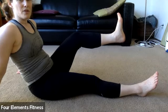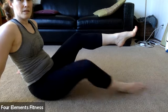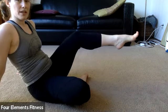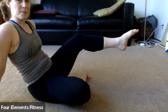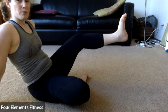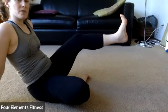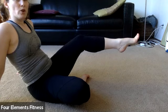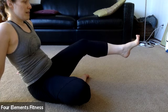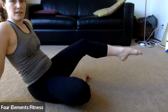All right, now I'm gonna flex my toes, pull my foot down. Once I'm as far down as I can get, keep flexing my toes hard. Now I can point them, bring my foot up. Flex as hard as you can. Try to get to the top and push it even a little harder before you switch the toe position. And now flex my toes one more time. So down, when you get to the bottom, try to hold at the deepest position and flex your toes as hard as you can towards your face. I'm noticing my little pinky toes wanna start pointing down, so I'm trying to pull them up.